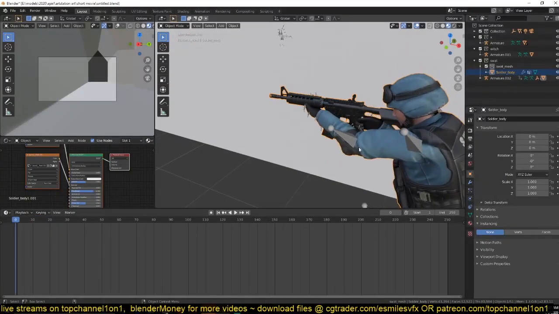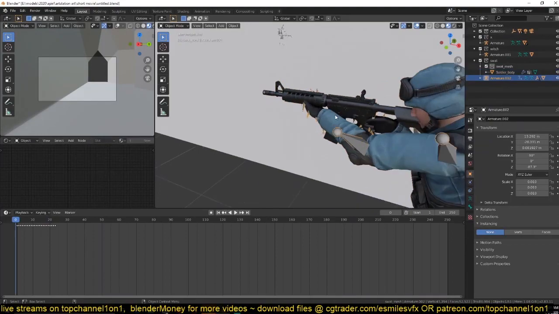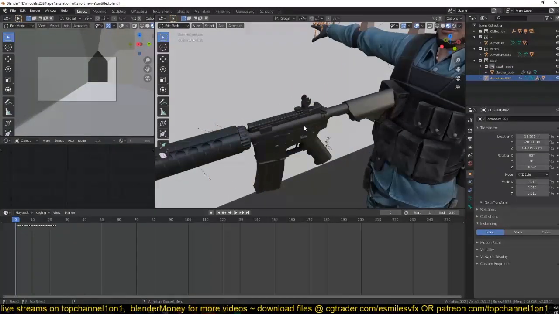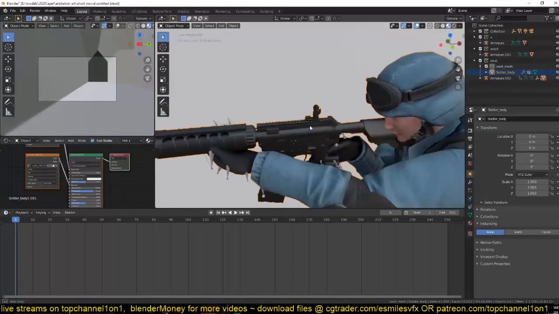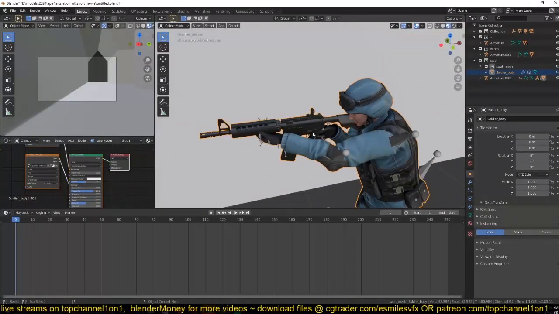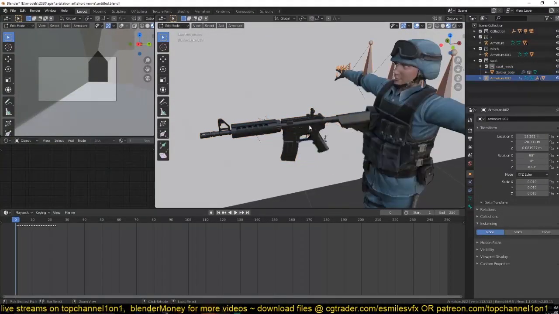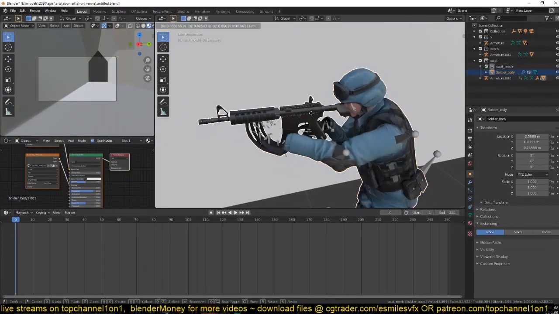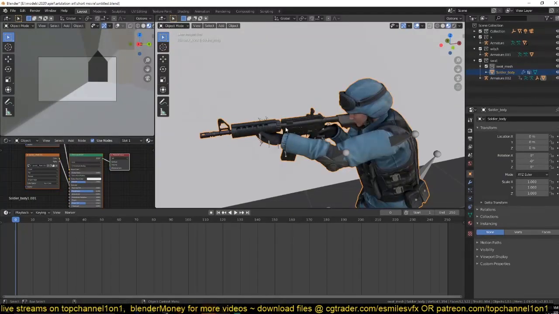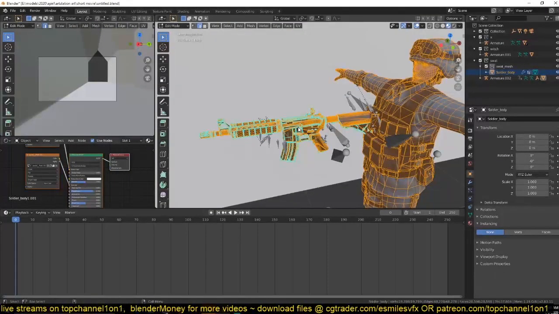Except I need to also parent this entire mesh, this here, to some bone. But I think I made a mistake. I need to do this before I join it to the main mesh. So now that it's a separate object like this, it's not yet a separate object.